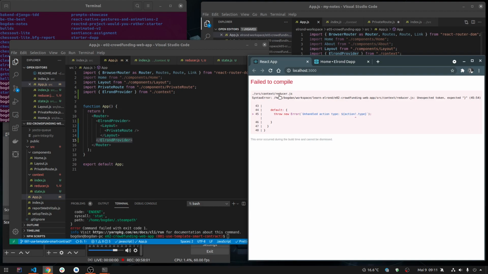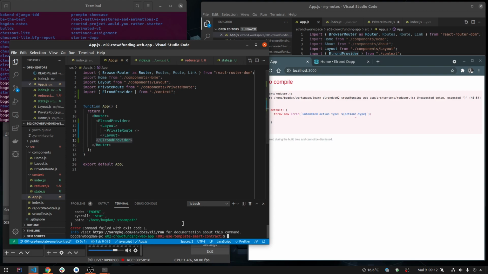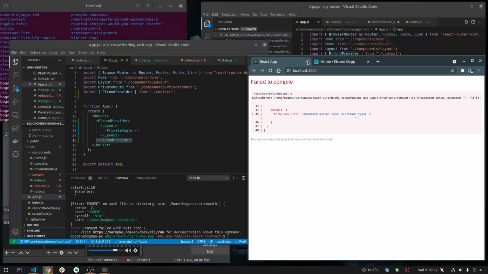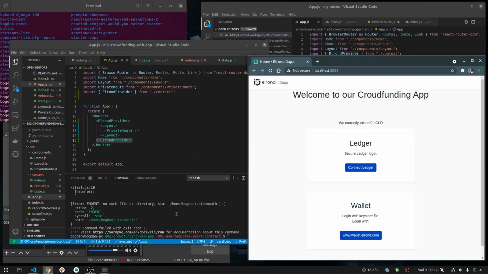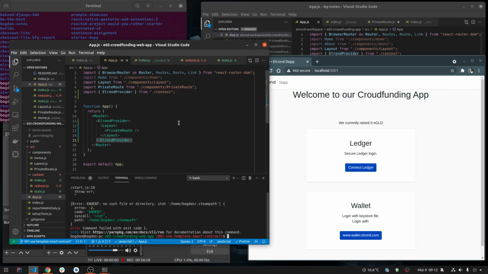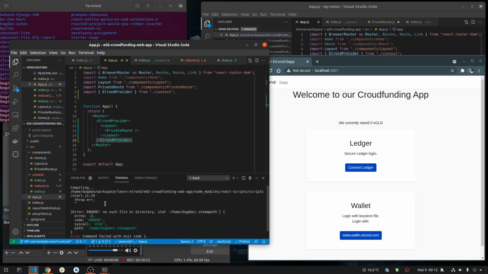Let's see. In the context reducer, I handle action type. Line 45. Why doesn't it go there? Well, there are probably too many things changed. It crashed. Yeah, it literally crashed. That's why it doesn't go there. So where was the error? It was like script start.